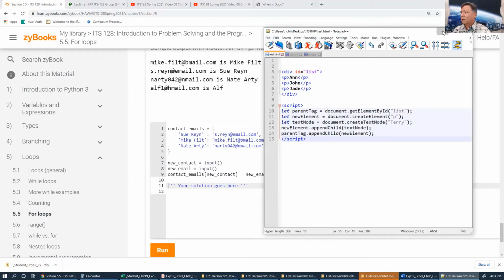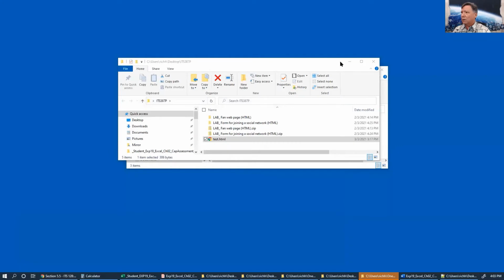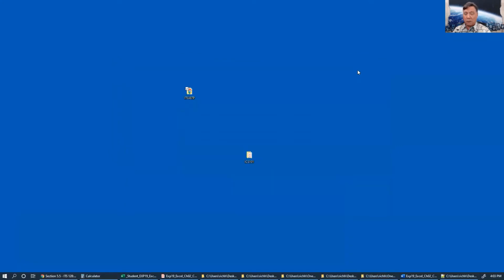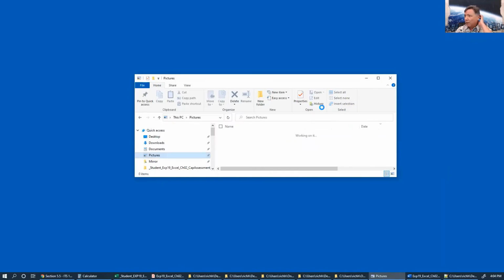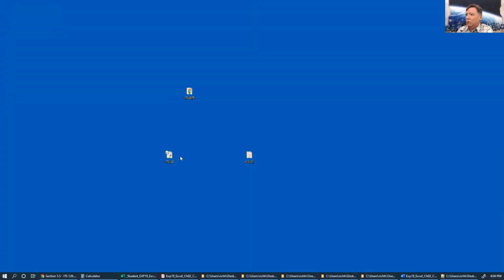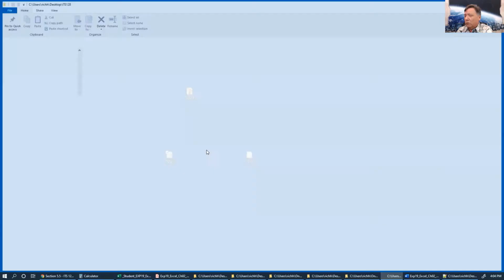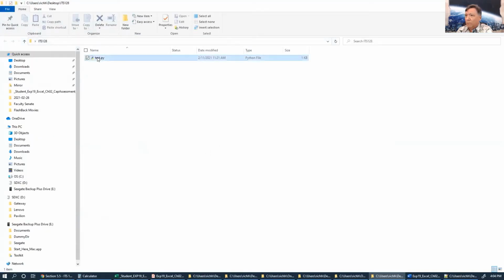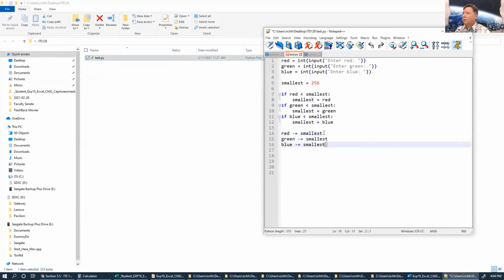This is ICS 128. Do I have a 128 folder here? Yeah, I do right here. Let me open this up. And I got a test.py in here. Okay, here's a nice test.py.